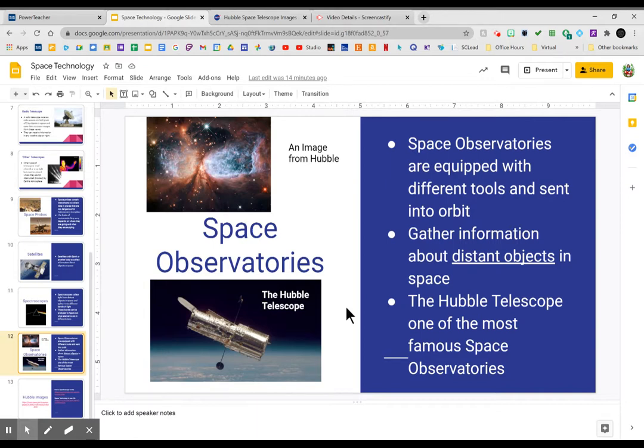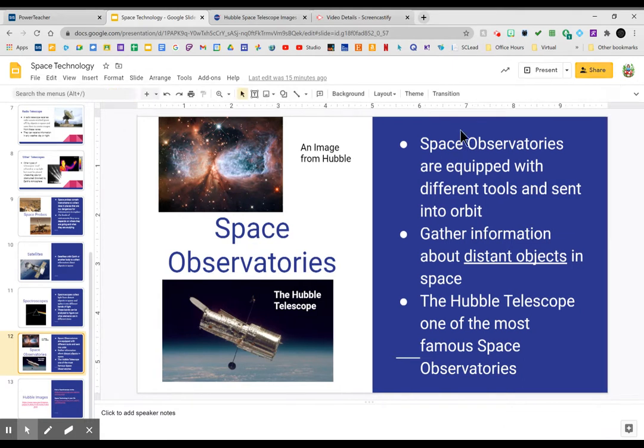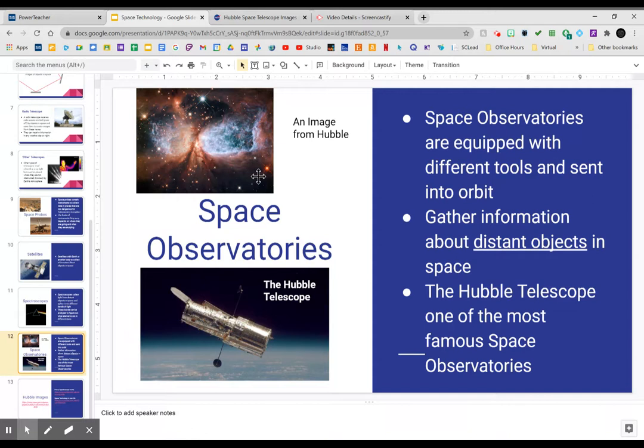Now, it's not just a telescope, but that's one of the main things on this space observatory that makes it really useful for us. Okay? So, Hubble was groundbreaking when they launched it. It was one of the first times we were able to see really clear pictures like this one at the top of the slide, really clear pictures of objects that were far away from us on Earth. Okay? So Hubble was able to take this picture and send it back to us and give us some really cool information about outer space.